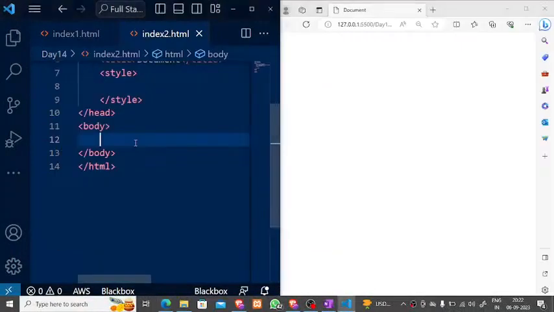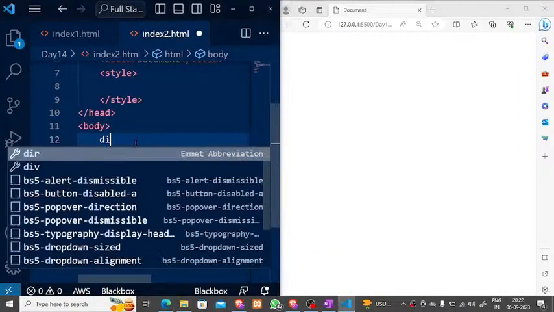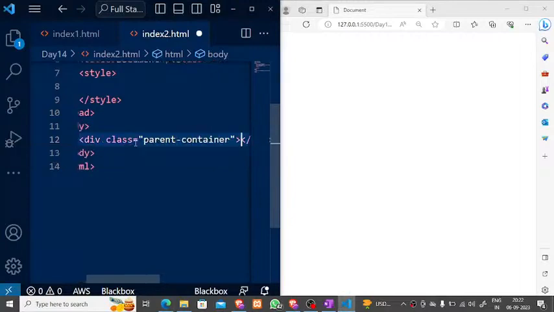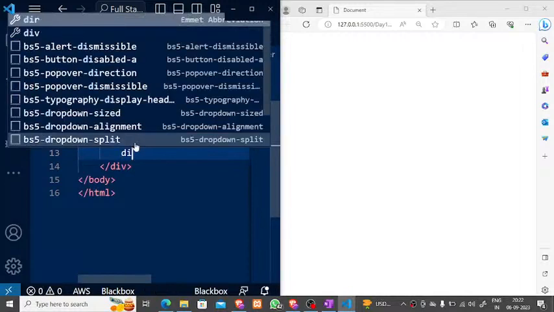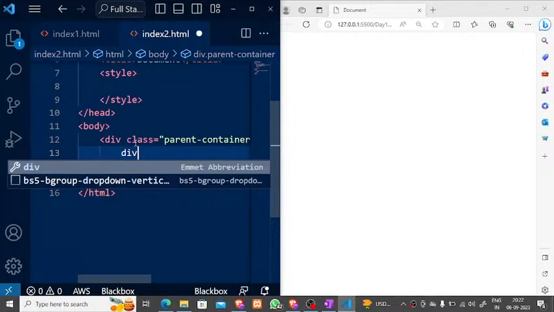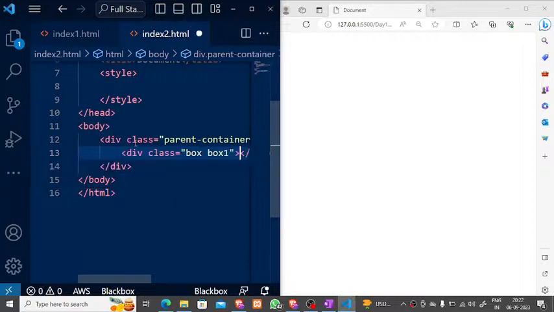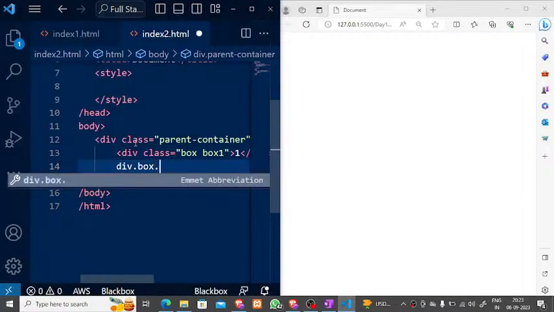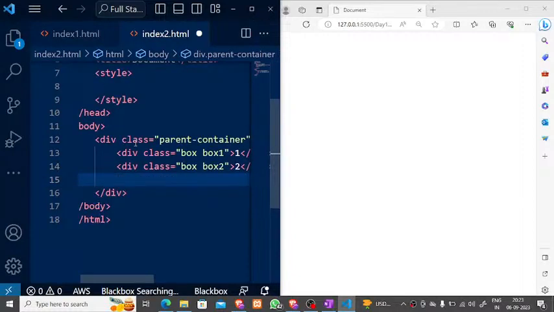Now let's have a div which we call a parent container, and inside it let me have some boxes. Div with class box box1, this is the first box. Div with class box box2, this is the second box.